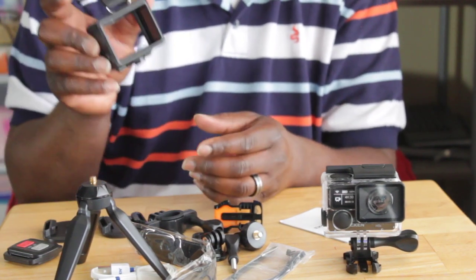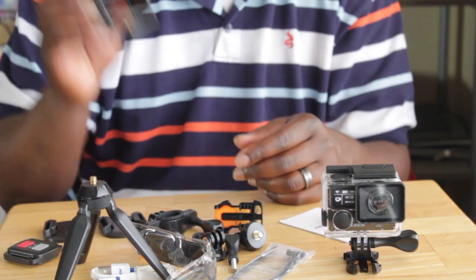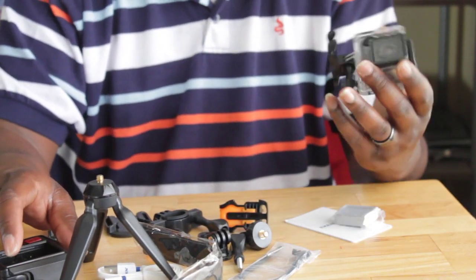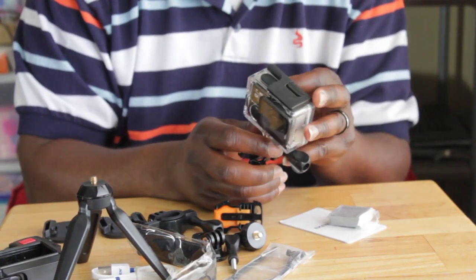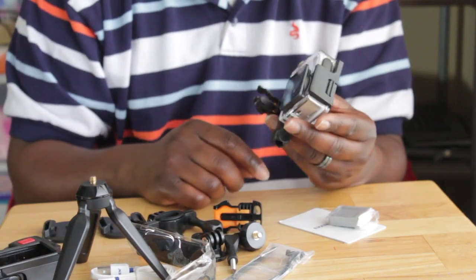You got the case, so if you are doing stuff outside of the water and you want that good audio, you got the open case. Got the waterproof case right here. So we'll be doing a video test to see how it actually works out.